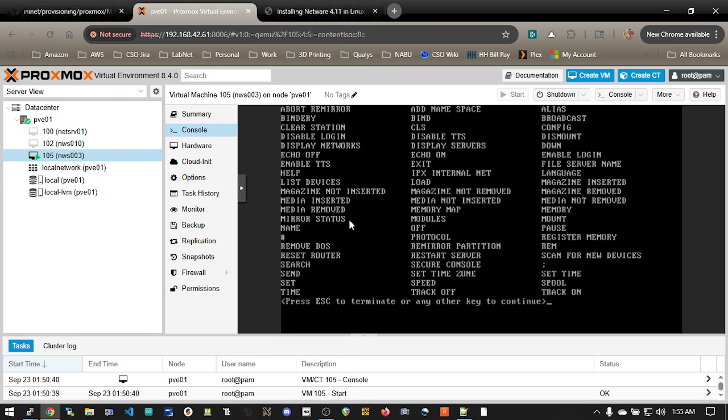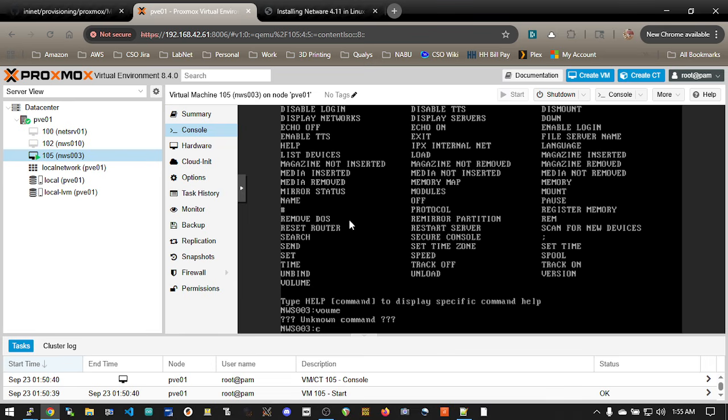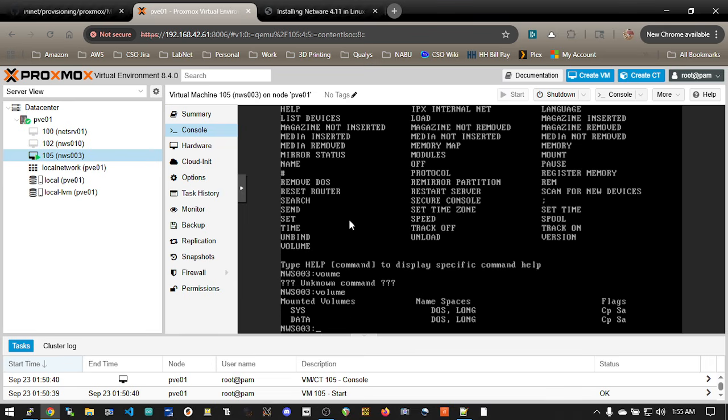I can't remember what it is. Is there a volumes command? I don't remember. Oh, just volume. Maybe that's it. Type it right. There we go. So we have, notice, sys and data, and they have long.